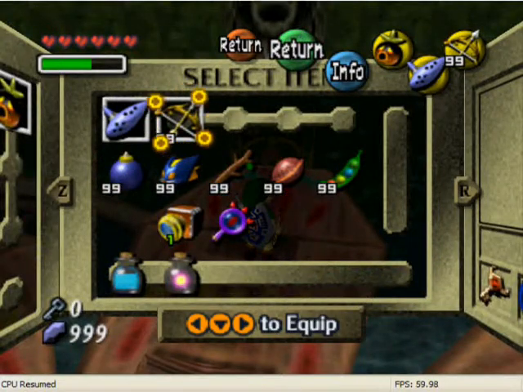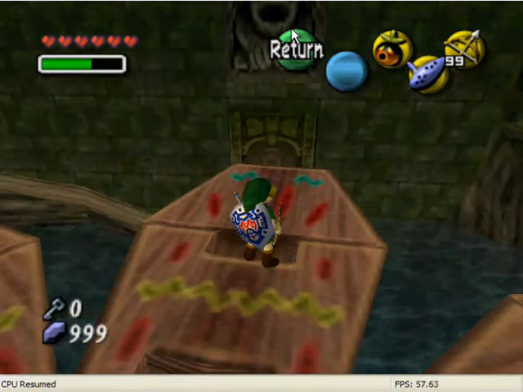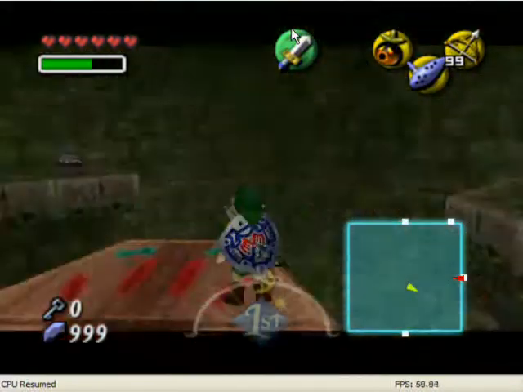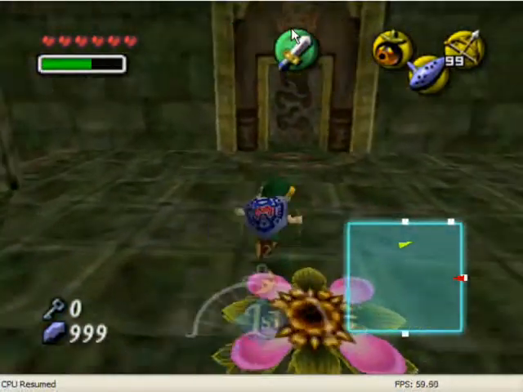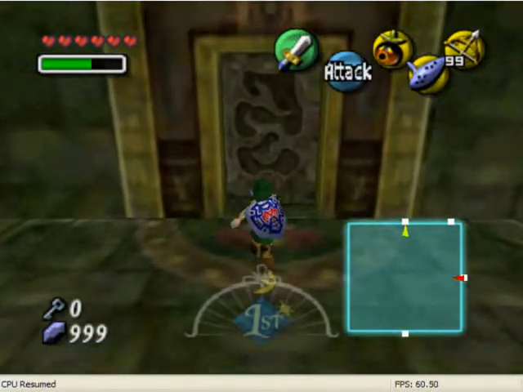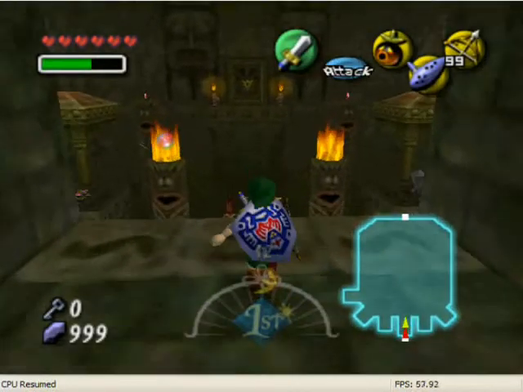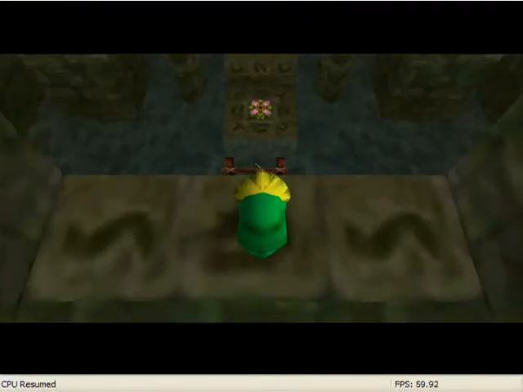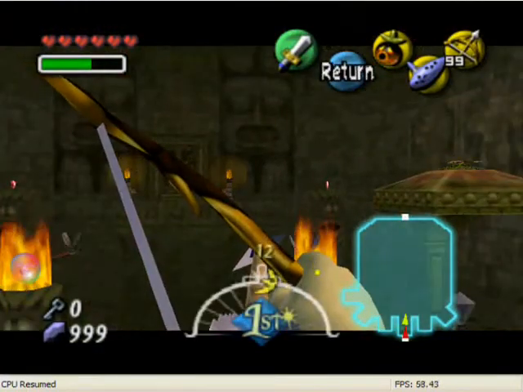Also, I should probably do this. System, cheats, turn off infinite, because I kinda used it. I ran out of arrows multiple times and didn't feel like restocking. So yeah. After all this, I'm finally good now. No, wrong thing. Okay.